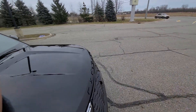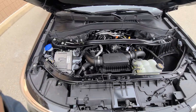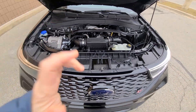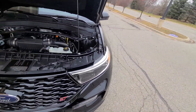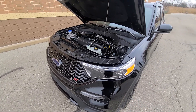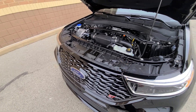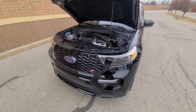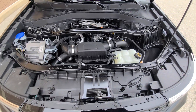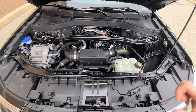Just like every other vehicle that we sell at Macomb Automotive, this one came in from the insurance company. We bought this car with front end damage — specifically the bumper cover, headlight, fender, and radiator condenser were replaced. If you look at the very last photograph in the ad, I snapped a quarter panel shot from the insurance company's yard so you can see what the vehicle looked like.